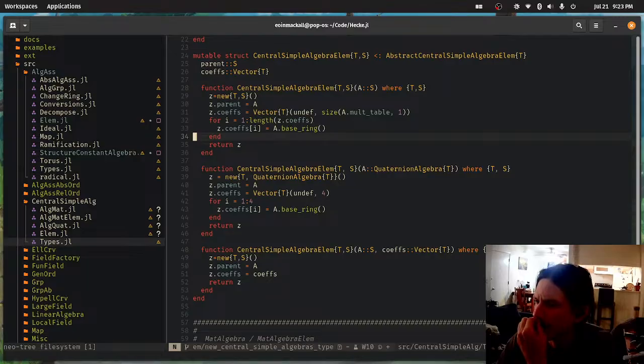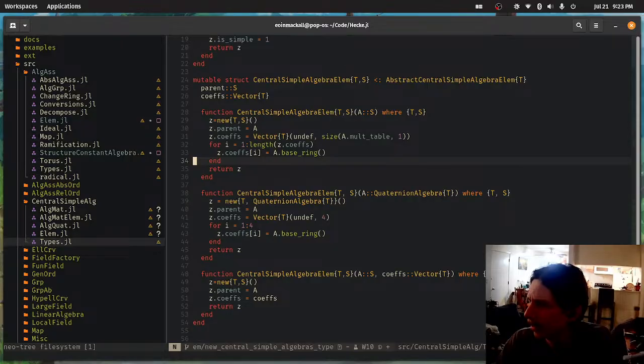Okay, this specifies a new object parameterized by T and S. Parent of this element should be A. The coefficients of this element are going to be a vector of type T, which should be the base field essentially. That makes some sense. It's going to be a vector initialized with undefined entries.